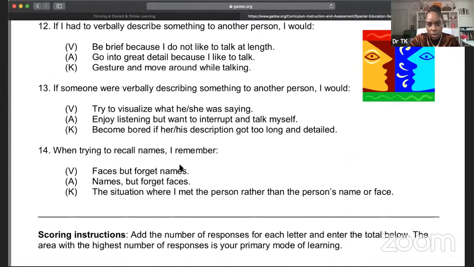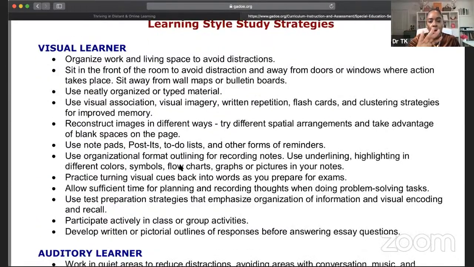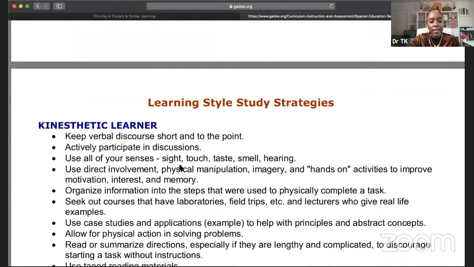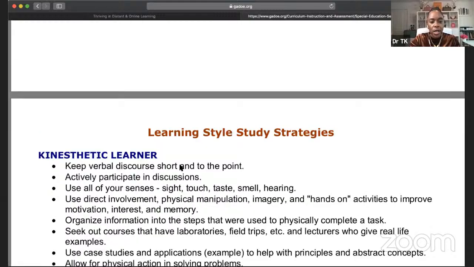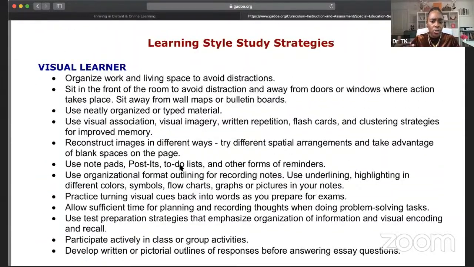So you can take it again. You can do it multiple times with people in your home. It gives you visual learning strategies, auditory learning strategies, and then kinesthetic learning strategies. So let's just do visual for now, because I think a lot of teachers are using visual aids since we're in the online course setting. The example I'll give you is of our eldest son, who is 9 years old.